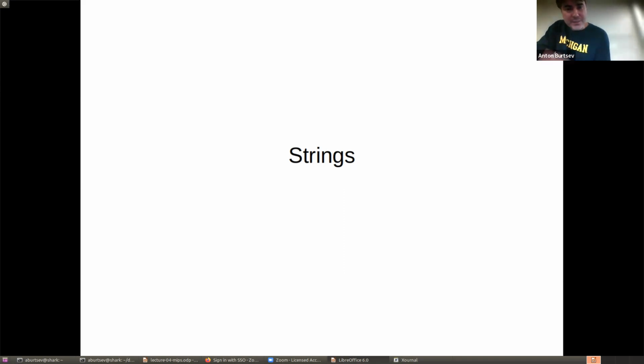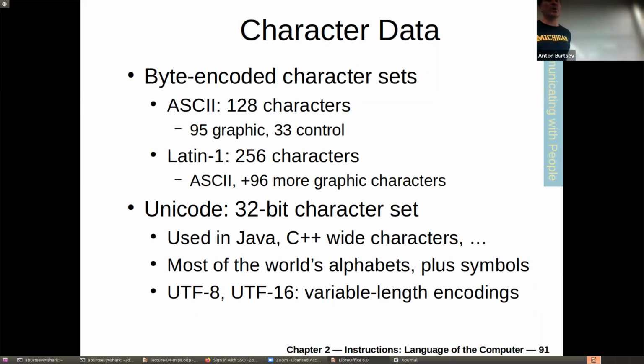Okay, so strings. Strings are a special representation for character data. Essentially, you frequently represent characters, and there is a special convention which allows graphical devices to draw something on the screen. When you want to print a letter like A, a shape of pixels appears on the screen, right? In practice, you just represent it as a number, and I don't remember exactly the number, but let's say 32, for example. This is how you keep the letter A in memory.